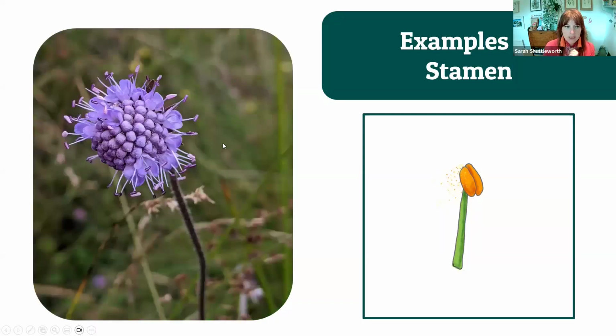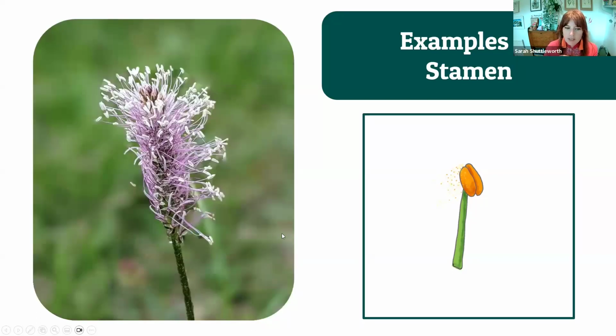However, you might be forgiven for thinking that this is a flower with multiple stamen, and so you'll be saying, well, this has got lots. But actually, this flower, the devil's bit scabious, is multiple flowers on the end of this stalk. So each one of these little purple cup-shaped things, and these ones haven't opened yet, is an individual flower. So if you were counting the number of stamen per flower, it might be, I can't remember, 2 or 3 stamen per flower.